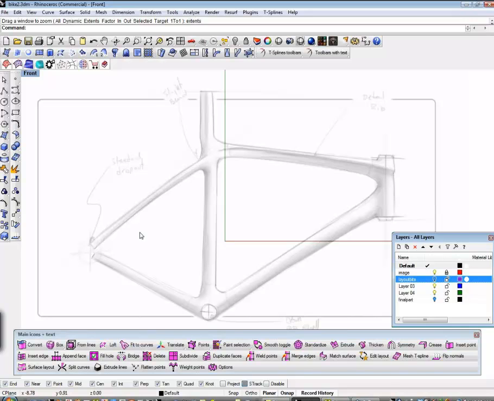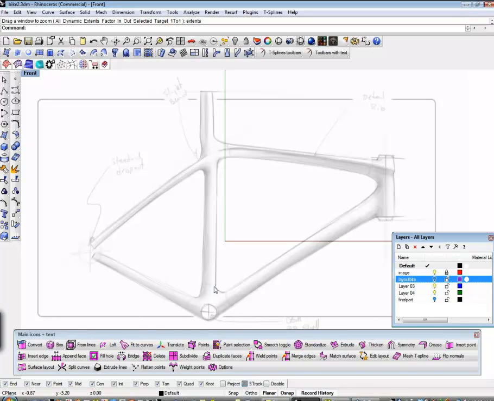and then back into the rear triangle. And typically when this kind of stuff is modeled, there's a couple of real problem areas. One is this transition right here, for obvious reasons, because you've got a lot of stuff all blending together. And then the bottom bracket transition down here is also really crazy because you've got a Y branch in this direction, and then if we were to rotate around in perspective, you have a Y branch back here in the triangle. So you've got two Y branches blending into an area that has to then blend into an area that's got a circular element in it.